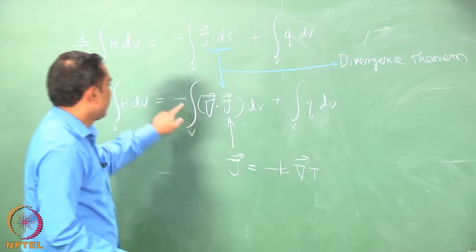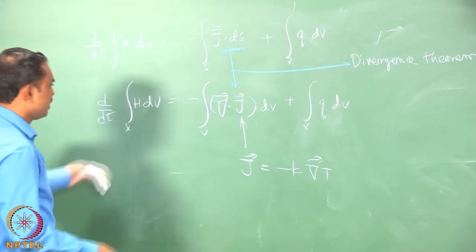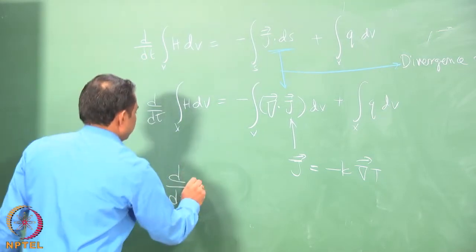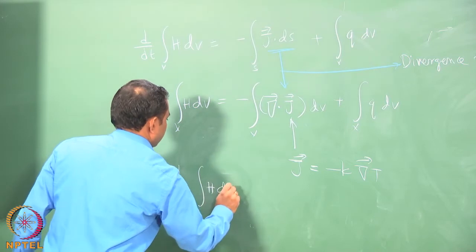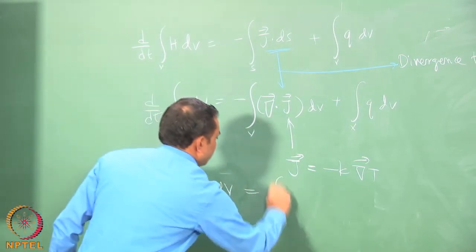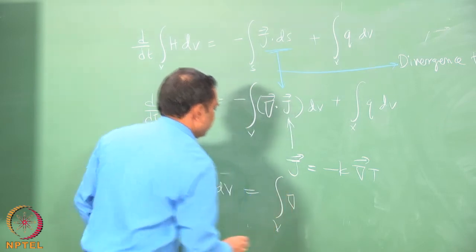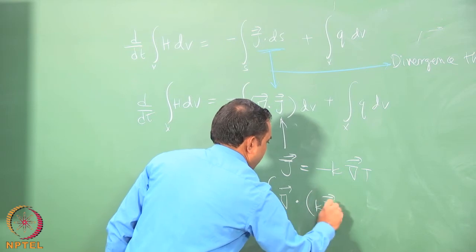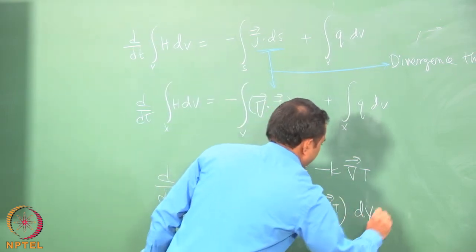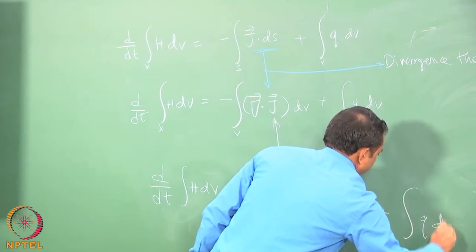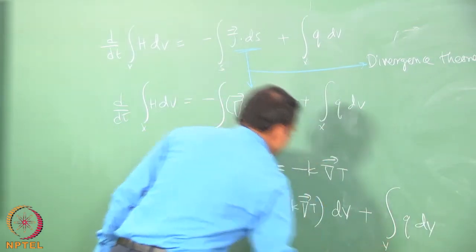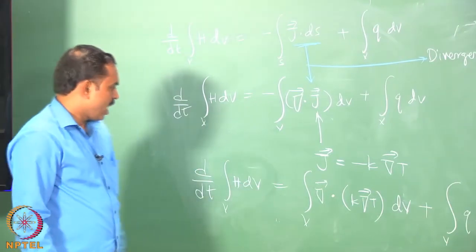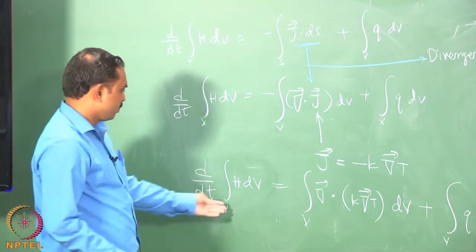There is one minus here and there is another minus here. So, let us not mix them up, and we will just see how the equation would look. This equation would then look like this. So, all the integrals are volume integrals over the same control volume, and we have got these terms, which means actually that we could remove them.